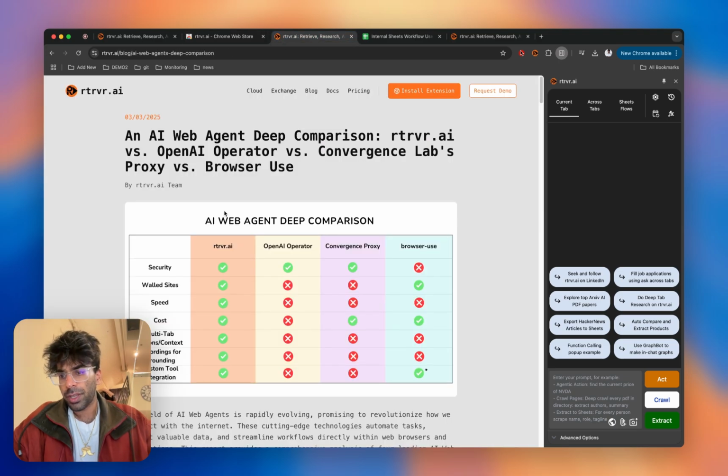Compared to competitors, Retriever only uses a DOM-only approach, as well. So we don't require low-level browser permissions that put your computer at risk. Additionally, with our DOM-only approach, we can take actions on multiple tabs in the background and parallelize complex workflows across multiple tabs. You can dive deeper into this in our blog post.